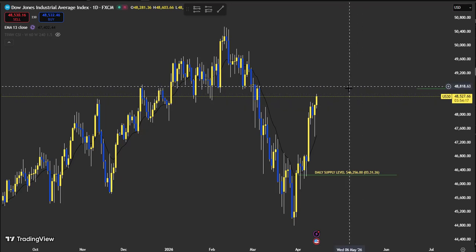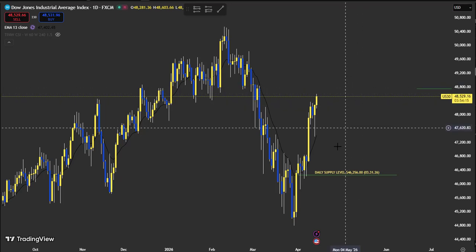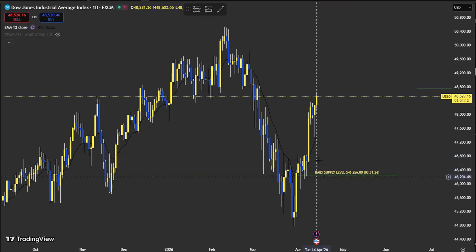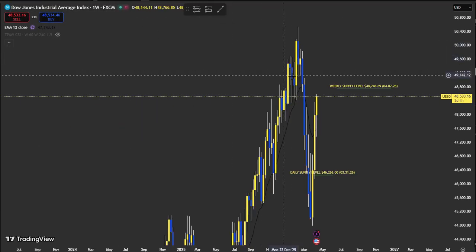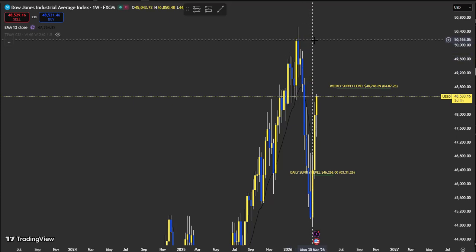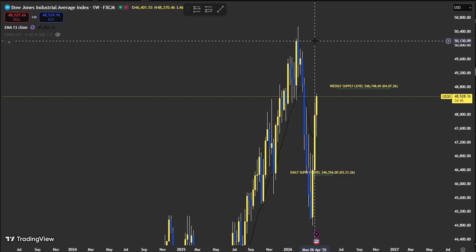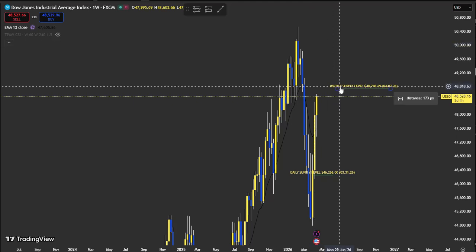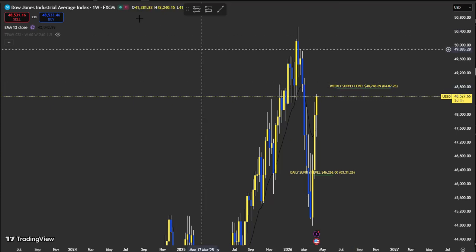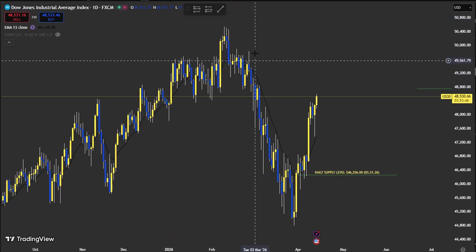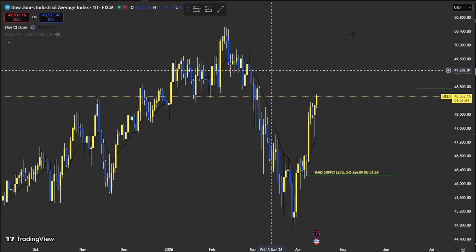All right, looking at the US 30, price has been moving steadily higher over the last several days. It hasn't quite hit our weekly area of supply yet. It's blown a little bit higher. This may be a V bottom. It is technically bullish on the daily right now, and when we look at the weekly, it has not actually cleared where I would say it would be bullish in a real way continuously over several weeks, which is above 50,130. So we're looking at the weekly supply level of 48,748.69 that was set on the 7th of April, and we'll see how price behaves there. If it closes above there, then I'm looking for price to potentially continue higher on the Dow.